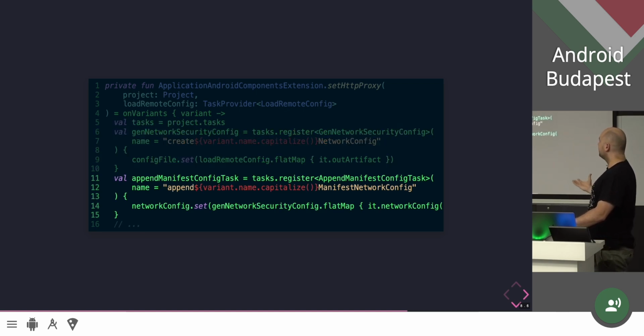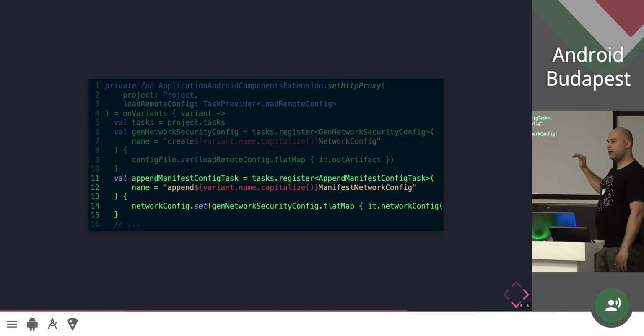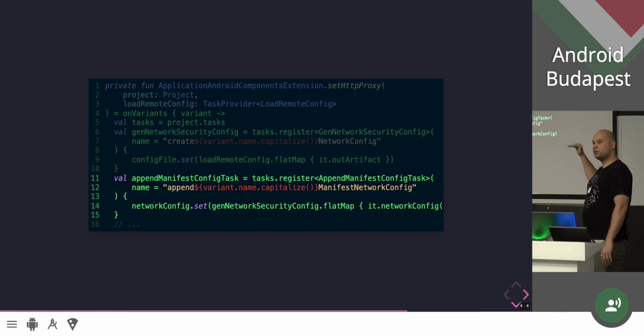So project providers, Gradle property, if you need to enable this from the command line. Then we create an AndroidManifest config task, which actually depends on the Gen network security config. And another important takeaway: if you ever try to create a task, you probably saw something called dependsOn or finalizedBy. This is how you can manually configure which task goes first and which follows it.